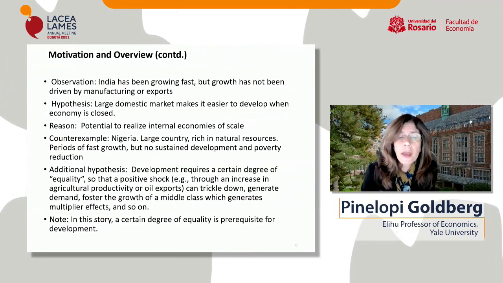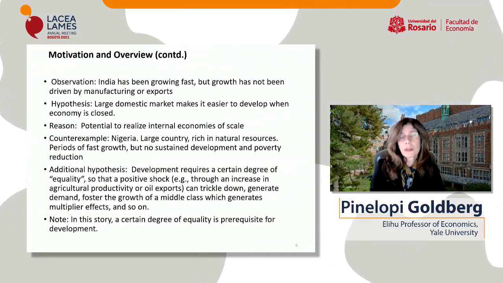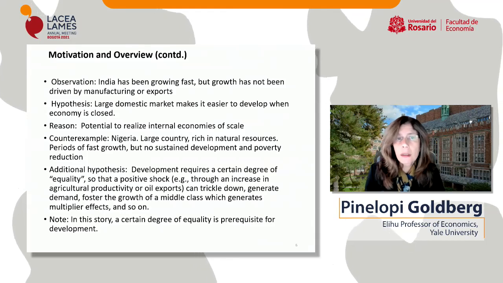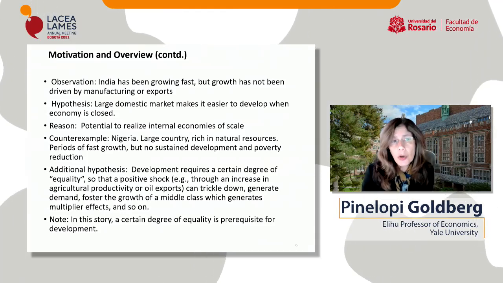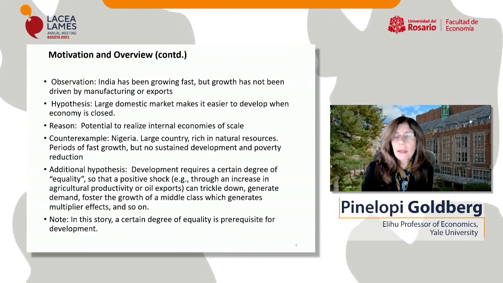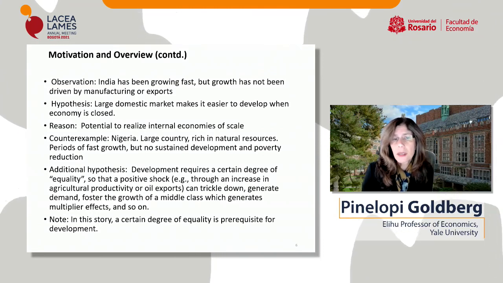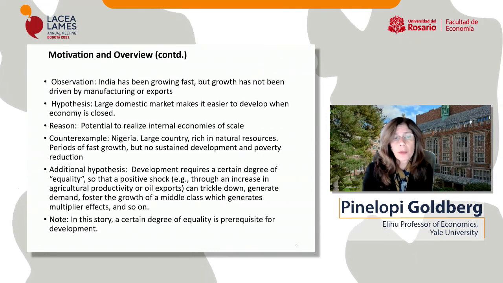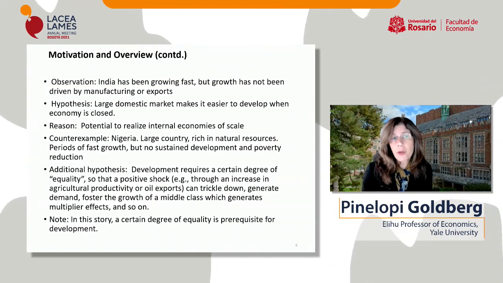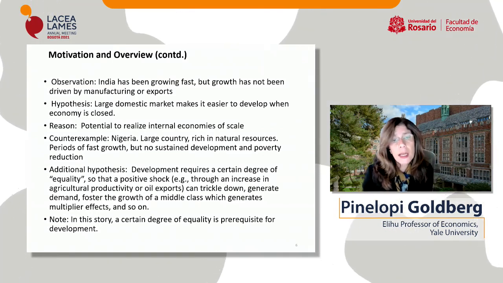Continuing with the motivation, the motivation for this paper was the following observation. We can look at a country like India. India has been growing very fast in the last few decades. We can argue about the exact number, but most economists would agree that there has been fast growth. And most economists would also agree that the growth has not been driven by manufacturing or exports. So that leads to the hypothesis that if you have a country like India with a large domestic market, perhaps in this case, the country does not need trade or manufacturing or exports to develop. So it faces a very different reality from a small economy that is closed. And the reason for that is that there is a potential to realize internal economies of scale.